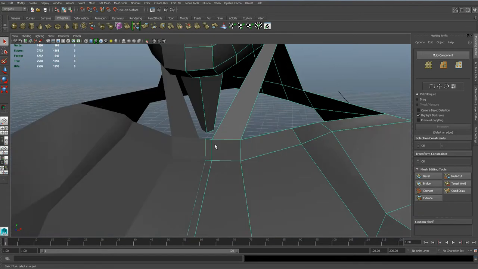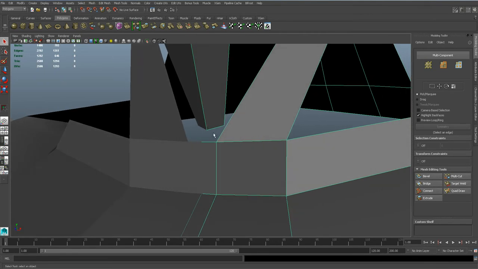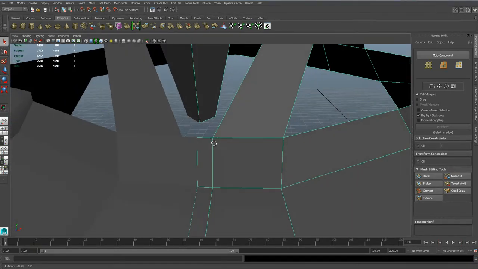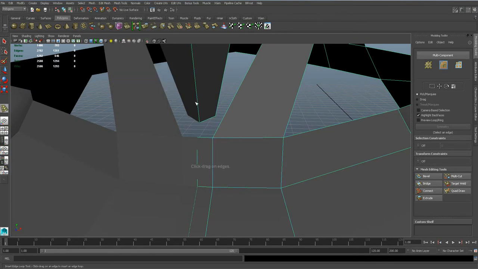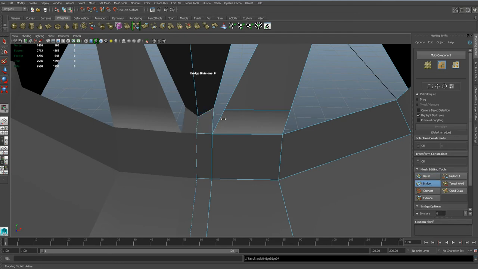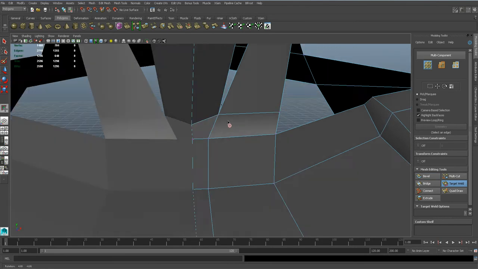Okay, so let's do this point here. We can of course bridge this, but I kind of don't want to do that. So what I want to do though is insert a loop right here. Now I can bridge it, but then I can also target weld these together. So I can use this, for example.